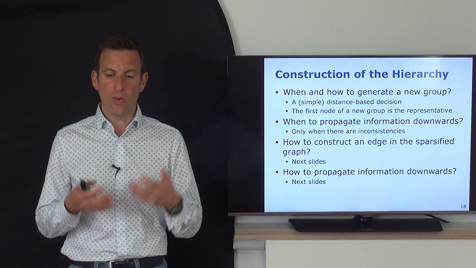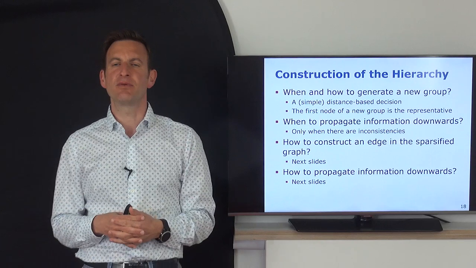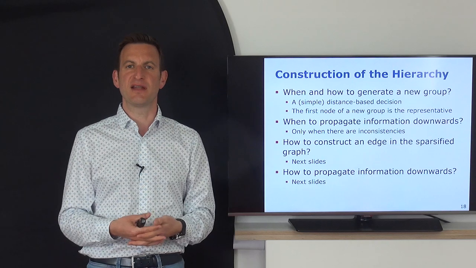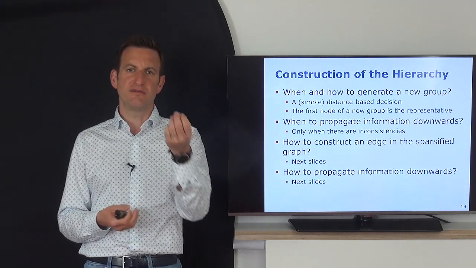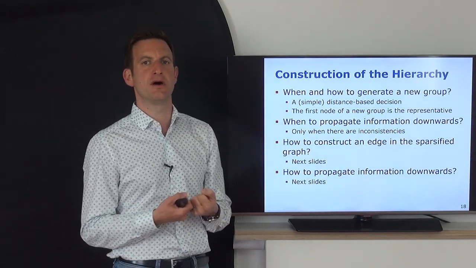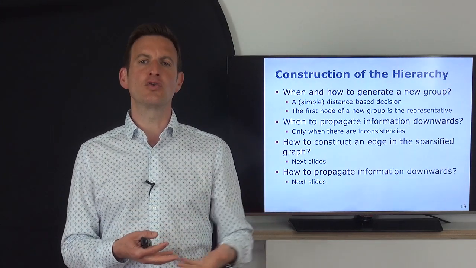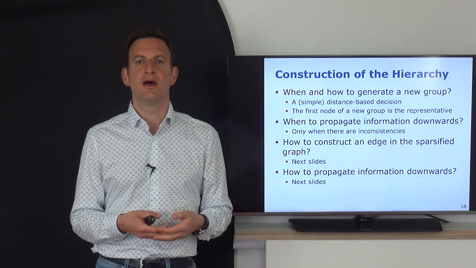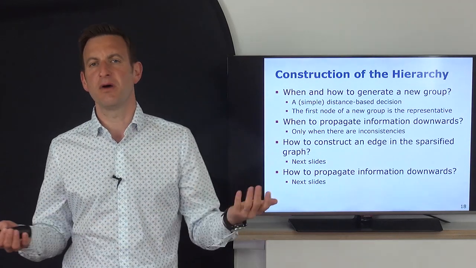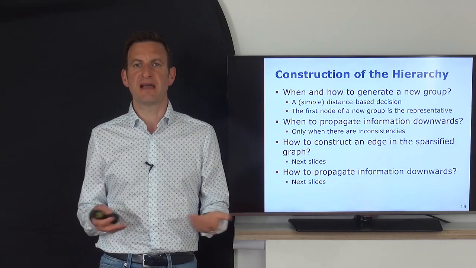And the next question is, when we optimize in the higher level, when and how should information actually be propagated downwards? The how we will explain, and the when, the easiest answer to the when is when your map gets inconsistent. So if the optimization on the higher level changes a node substantially, so substantially shifts a node, then it's a pretty good indicator that something in the local map, in these local groups, will change similarly strongly. And then we may propagate this information downwards. If we just move the top node by a few millimeters, often we don't care. And we can just say there will be some minor inconsistencies on the lower level, but the effect is actually really small.